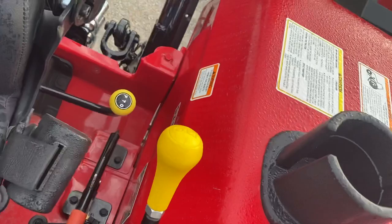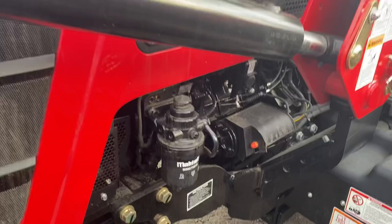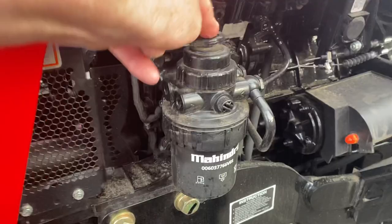One of the biggest things is no DEF, no particulate filter, so there's no downtime or regen process on here. Primer pump — they stuck it out here. I guess they expect you to be running out of fuel more out there working instead of opening injectors to bleed them out. Get that air out of the line.